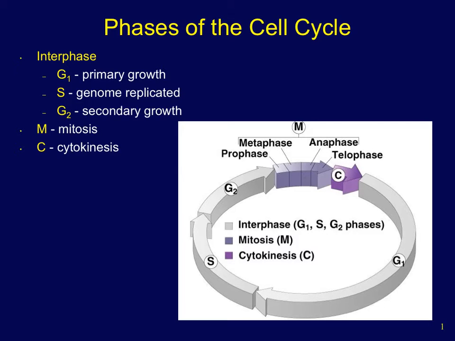So when that happens, the cells get a signal, and they enter S phase. And S phase is where the DNA is actually copied. So there's twice the amount of DNA, enough to make DNA for the other cell. And then once it's all copied, they go into the G2 phase, which is secondary growth, which means that the cell needs enough energy and nutrients to actually divide into another healthy daughter cell.